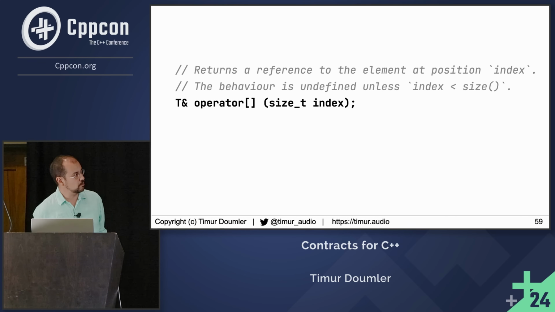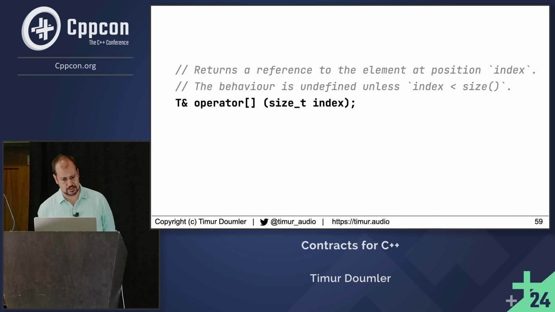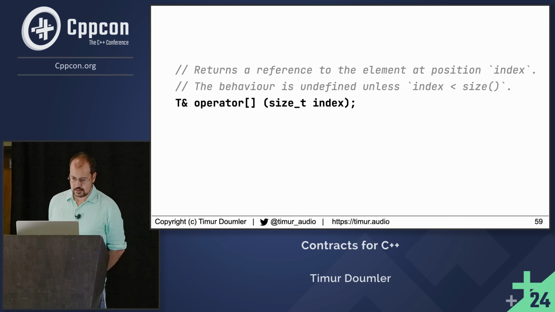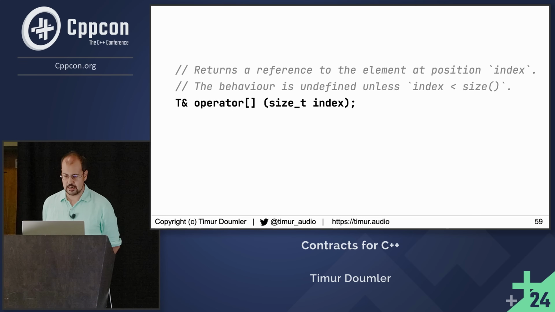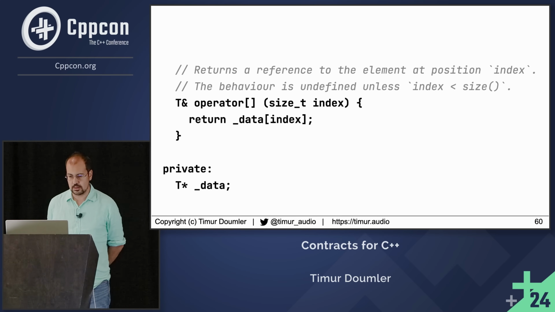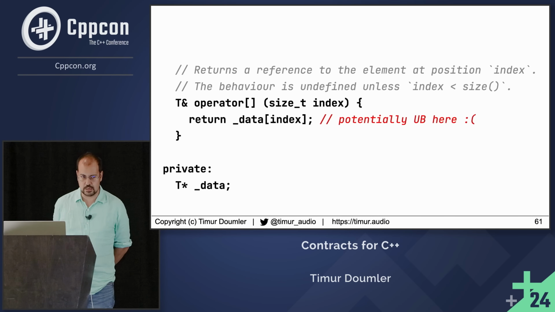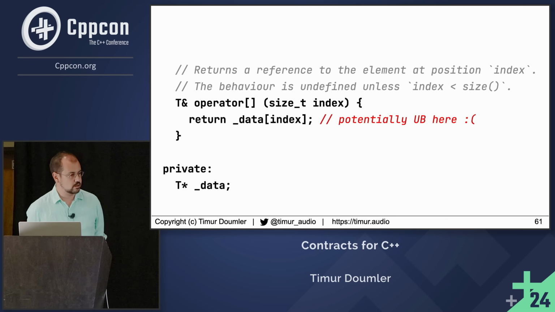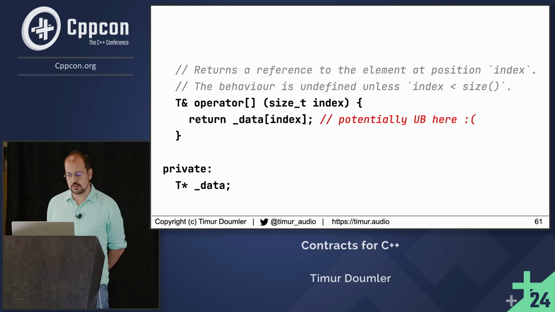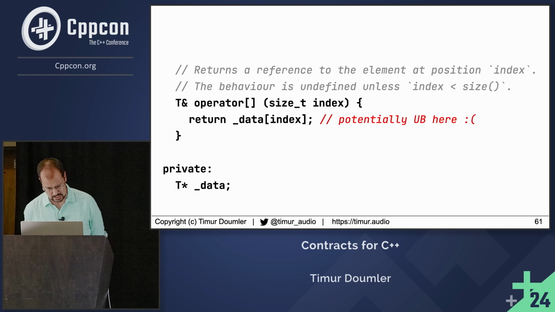Okay, so we have operator square bracket, which is our typical example of a simple function with an obvious precondition. That could be vector or span or array or something like this. It doesn't really matter. Depending on how you implement this, violating the precondition might have different consequences. For example, if you implement it in this straightforward way, that you index into an underlying array that contains your data, and then you violate the precondition here, then you get UB, right? So you get either maybe a security vulnerability where somebody can access memory that they're not supposed to access, or maybe the compiler can say, oh, I know this can never happen, and optimize your program in really weird ways so that it breaks in very non-obvious ways, and other bad things that can happen here.